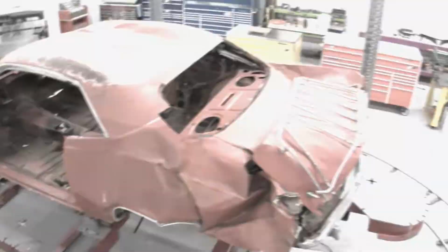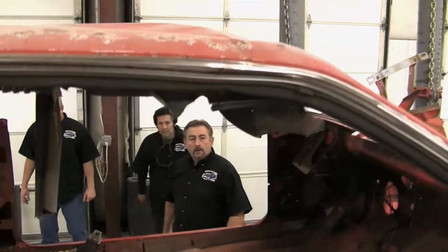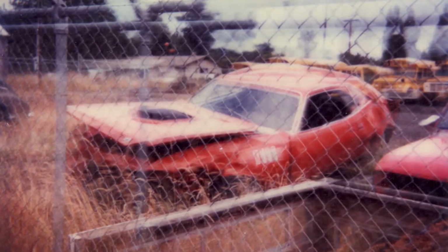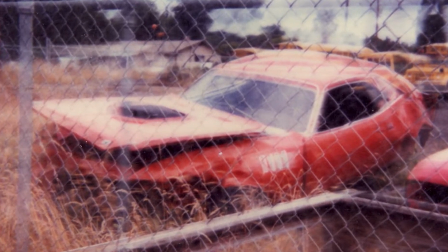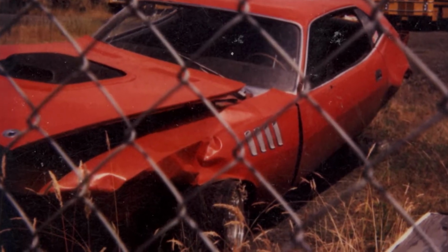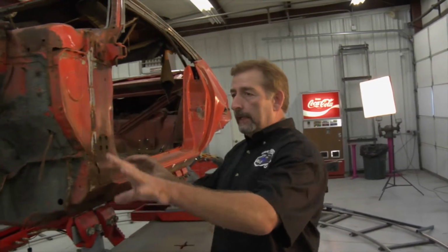This is the car that really ignited my idea for Graveyard Carz. I was there literally at the birth of the idea, and thought about what it was going to take to repair this car. So when I say this is the car that started Graveyard Carz, here's why. Unbeknownst to me, this car had toured all over the country during the previous summer at all the big events. Everybody who was in the Mopar world knew about that car. And so when I posted that we were restoring it, the first word that came out was that we were going to rebody the car.